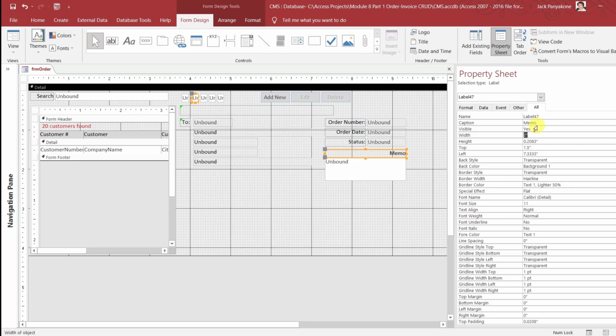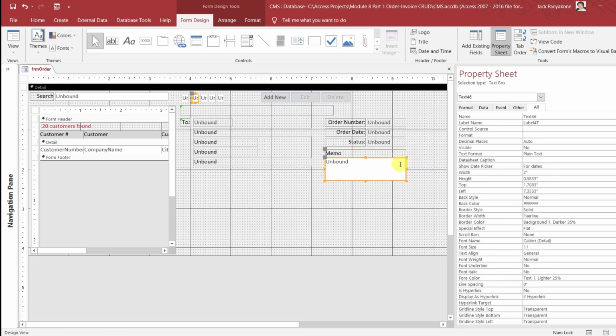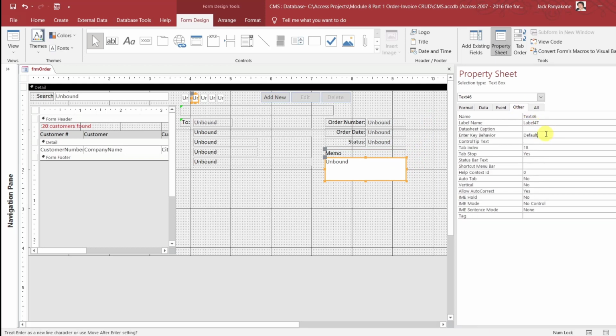And then we're gonna make this guy left align, like so. And then we're gonna change the other to new line. This allows you to use the enter key. So that, yeah, we're using the enter key in this text box. And then we call this text memo.